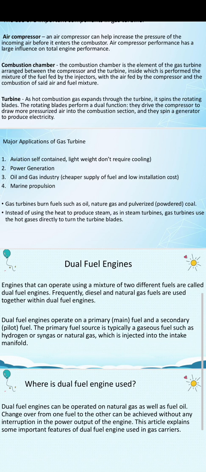So major applications of gas turbine are aviation, because it's self-contained, lightweight, and doesn't need cooling. Next is power generation, and then the oil and gas industry because of cheaper fuel supplies and low installation costs, and then marine propulsion. Gas turbines burn fuel such as oil, natural gas, and pulverized coal instead of using heat to produce steam, as in steam turbines. Gas turbines use the hot gases to directly turn the turbine blades.